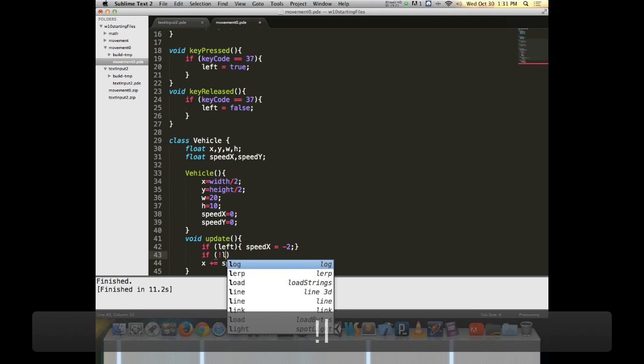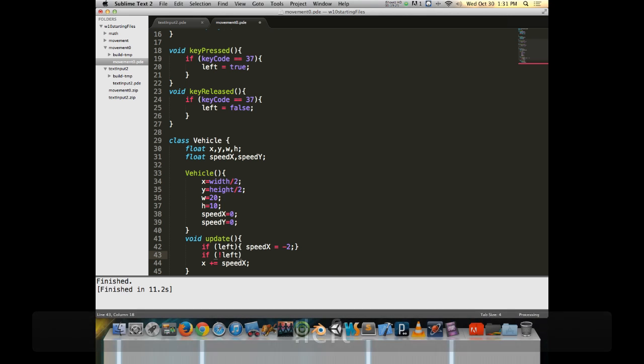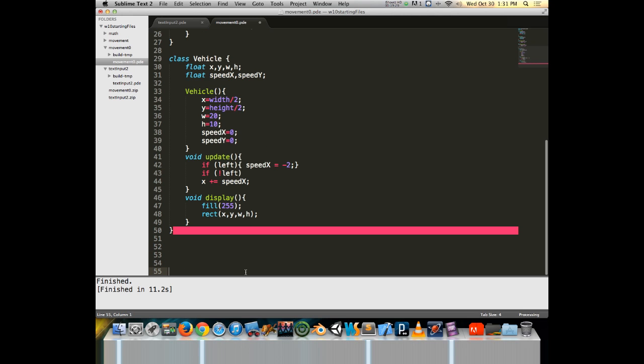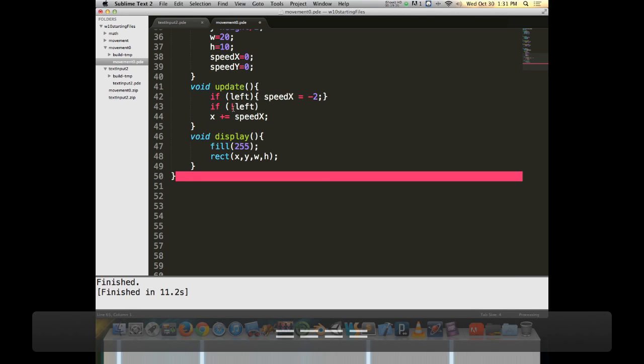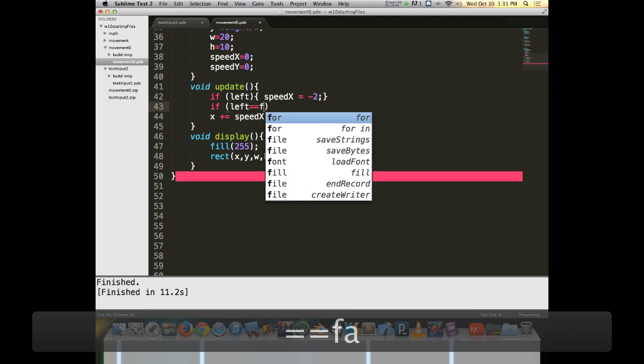And if I say if not left, using the exclamation mark, and just throw a few extra returns so it's higher on the screen. If I use the exclamation mark here, that's saying not left. I could also say if left is false.